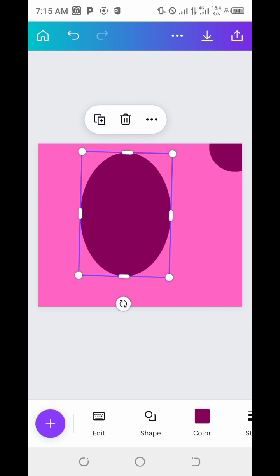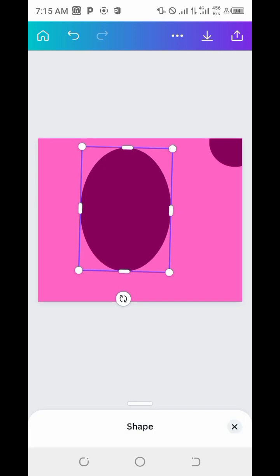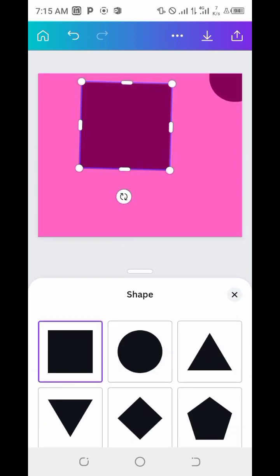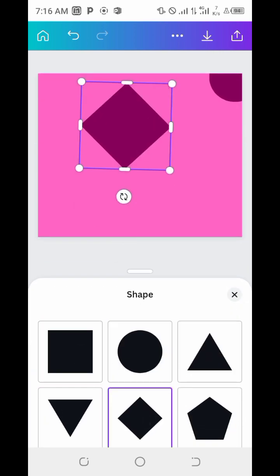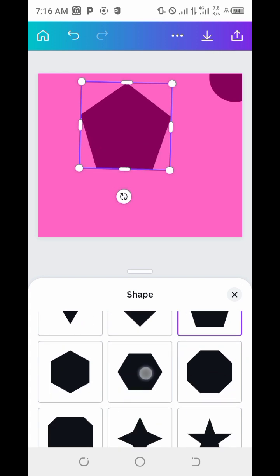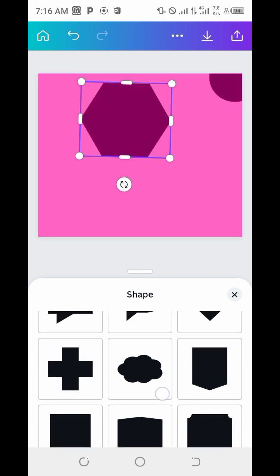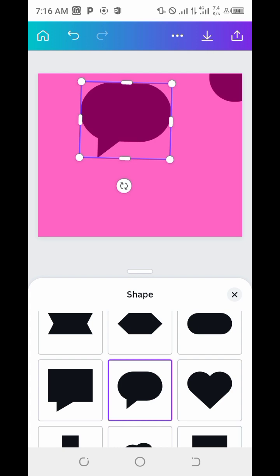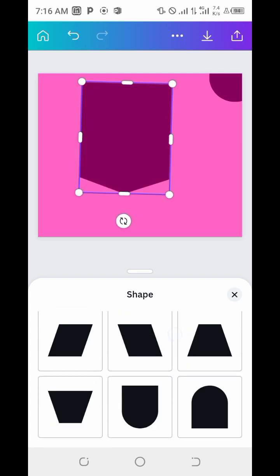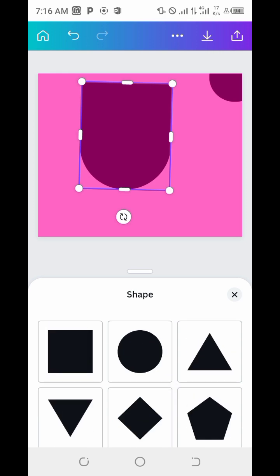So let's go back. You know, the circle is highlighted. So these are edit options down here for the circle. You can see color. You can see the shape itself. You can even change the shape. Replace it. Right now, let me click on this shape down there. And see, you can change the shape to square, to triangle, anything you want to. Look at them there. You can change it from there. Even with a comment shape. Okay. So that's it.